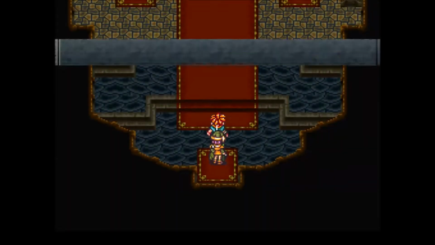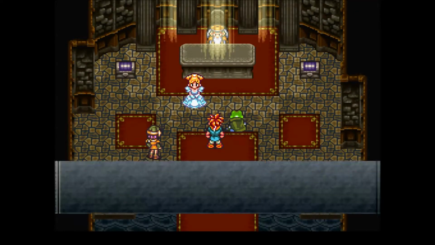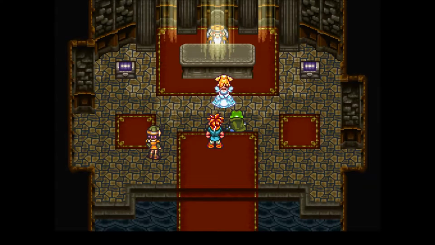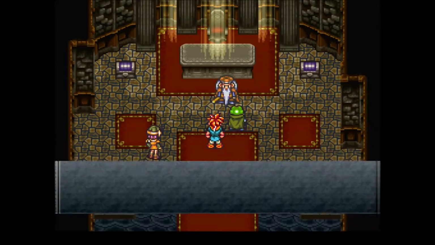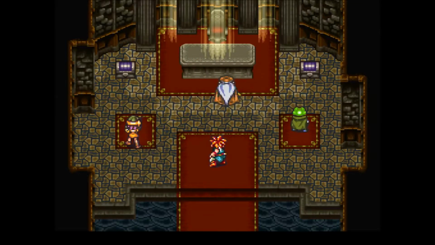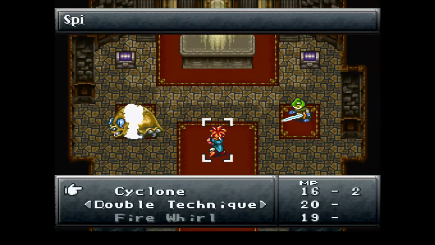And here we are, what we've seen with the Queen and the Chancellor. And Frog basically tells the Queen to get lost, to get out of the way so she doesn't get hurt. And we gotta fight the Chancellor here, who is actually this dude, who is Yakra, however you say it. I have a Yeti bowl thing, I don't really know what he's supposed to be. Strange looking character for sure.